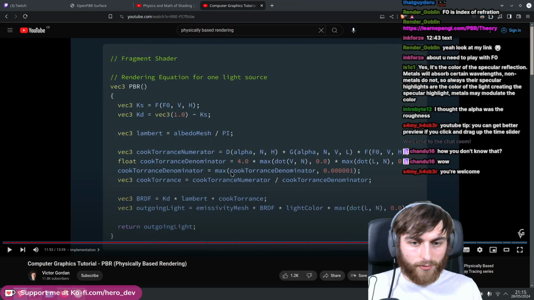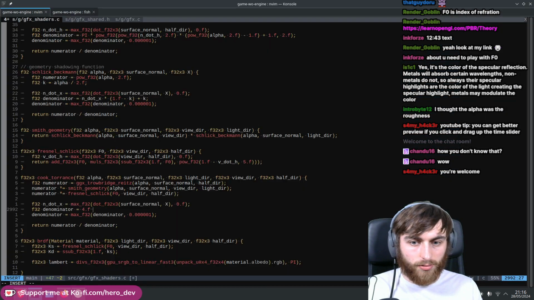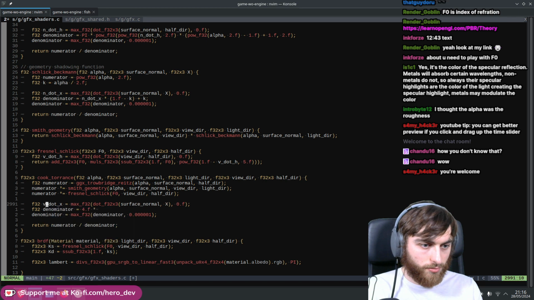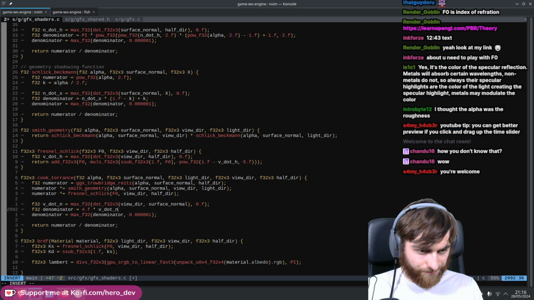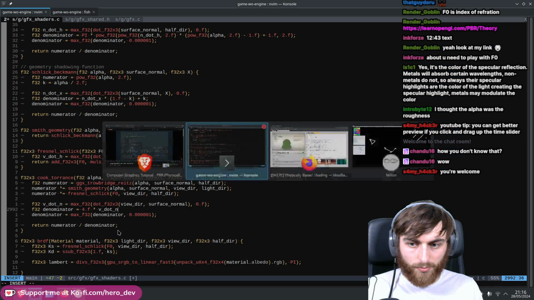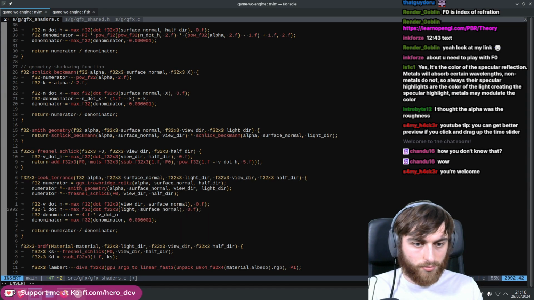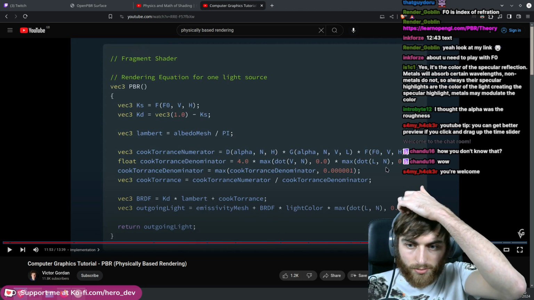So the denominator is 4 multiplied by v dot n, multiplied by l dot n.